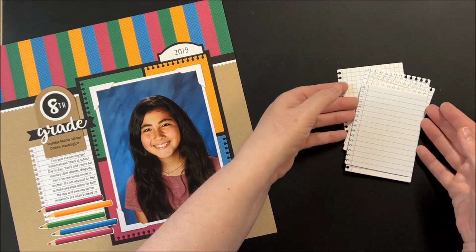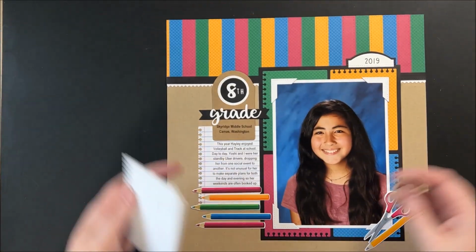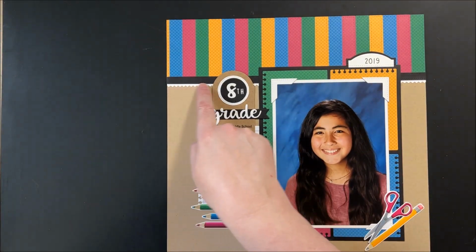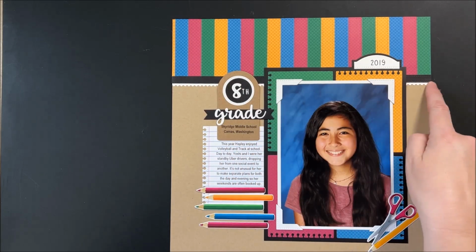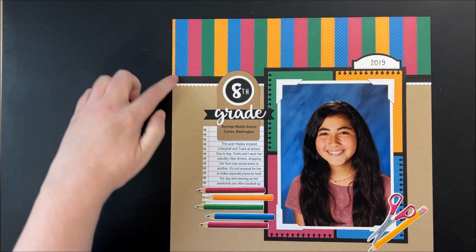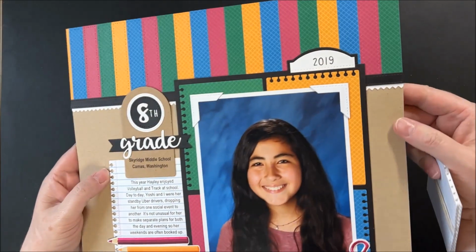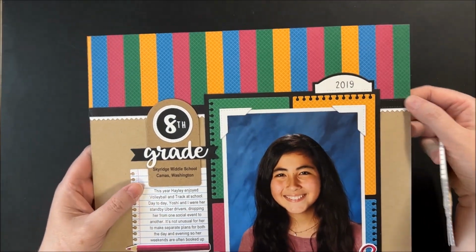Looks like a realistic little piece of school lined paper there. And then I added the little rickrack edge there using our slimline basic border dies, and then the black stitched border, the strip there, that's from our ribbons and lace border dies.